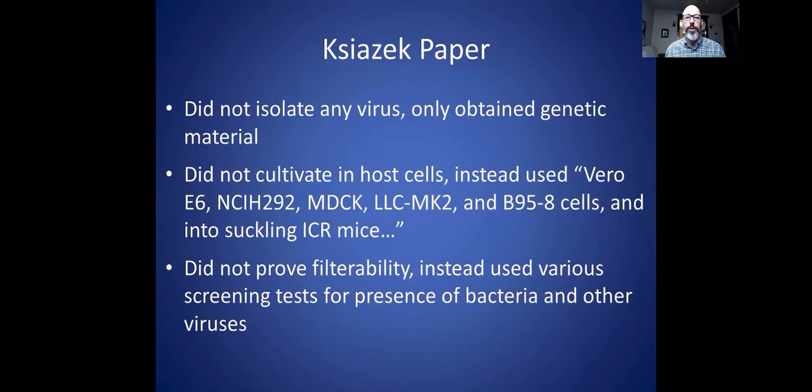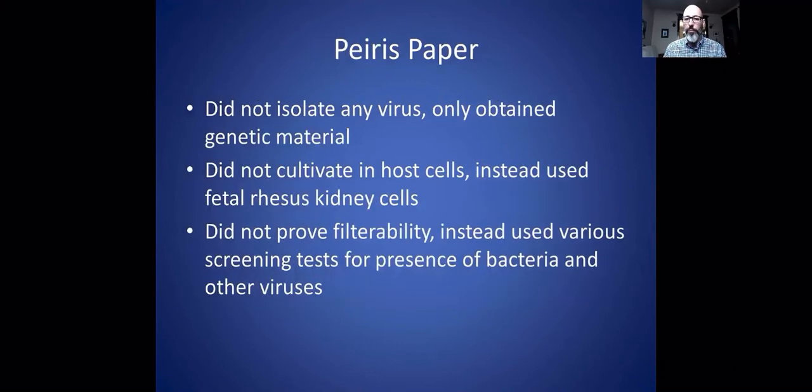Let's go to the third one, the Kaziacek paper. So once again, they did not isolate a virus. Once again, they did not cultivate in host cells. Instead, they used several different kinds of cells here. I'm not sure what all of these are, but they definitely did not come from the host. And they also tried to inoculate mice with this mixture. Once again, they did not prove filterability. So far, nobody has proven any of the criteria.